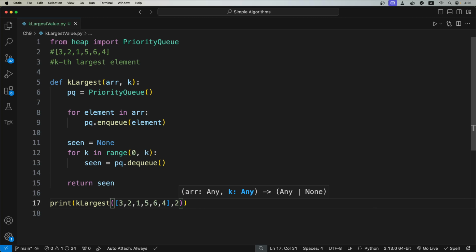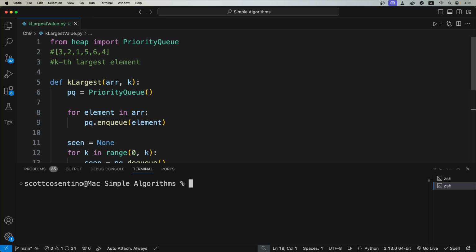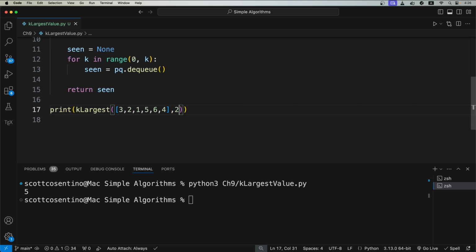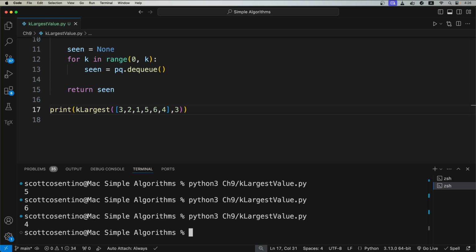So let me just show you here. If I want to get the second largest value, this would be the arguments that I would set up. When I actually run this, we should see that it gives us the second largest value, which, as I mentioned, is going to be the value 5. And that is exactly what we see. Now, if I were to put in 1 as the first largest, that would give me the largest value, which would be 6. If I put in, say, 3, which would be the third largest, I get the value 4, right? So you can see that this will work every single time for us to get the kth largest value inside of the array.